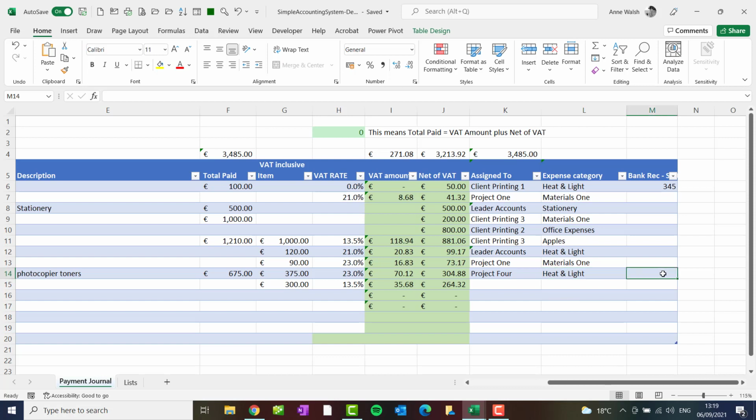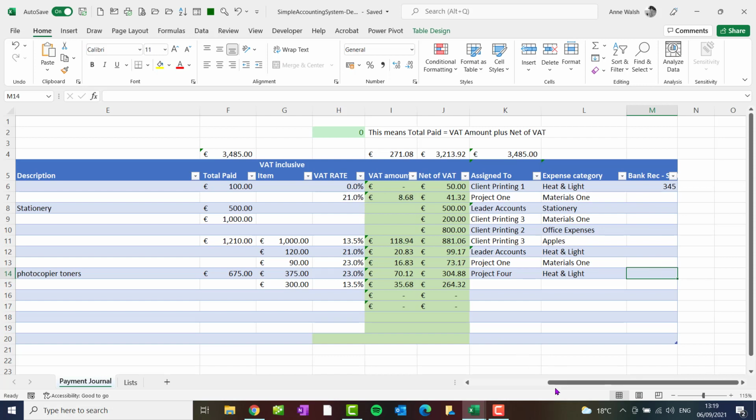Now another good tip here that I got from a friend of mine called Colin Foster, and I put a link to his website here, is he always said that, particularly when you go back and do the bank rec, just put the number of the bank rec that it's on in here. So it means that if you need to go back and identify or reconcile your items, you can see straight away, okay, if that's on it, that means it's been reconciled, and so on. Right? So that is just the introductory bit.